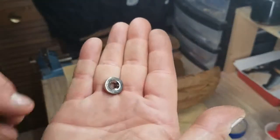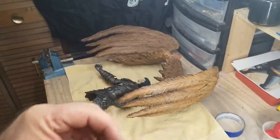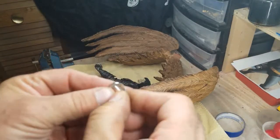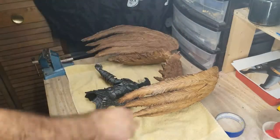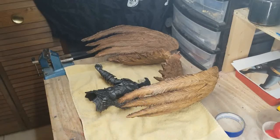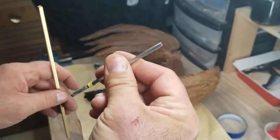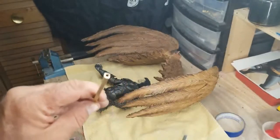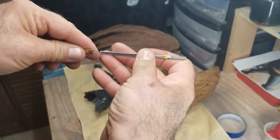I found round magnets with holes in the center on eBay — I thought the post would fit right in there and I could rebuild the back of the Angel of Death body. But the problem is it doesn't fit into that hole. So to remedy that, I came up with another idea — using keystock and brass tubing, like I saw Vince Mell Custom and John Fitchie do on their videos. The idea is you set the keystock in the wing where the post is, and put the brass tubing in the back of the Angel of Death body.